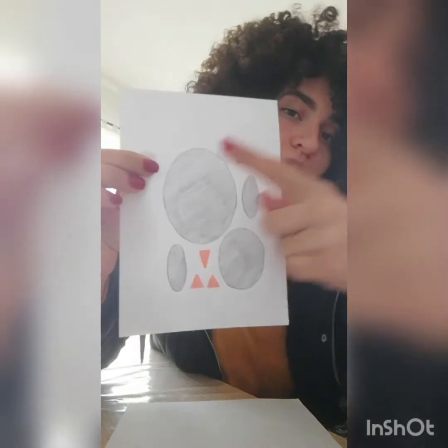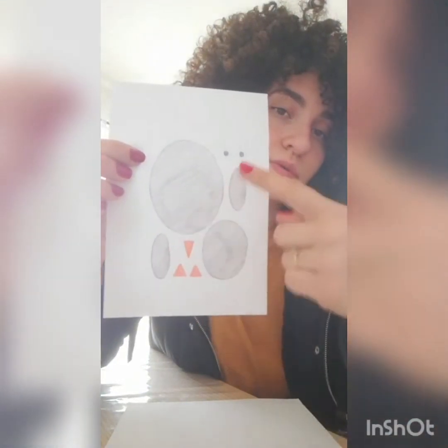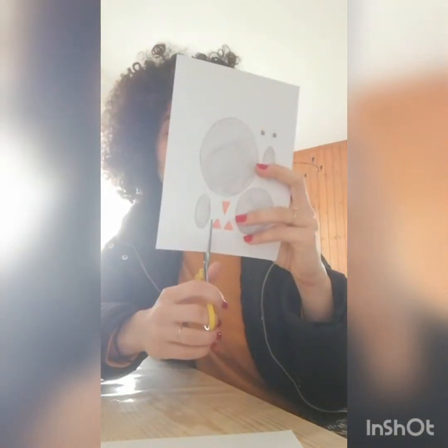Okay, we read a book about penguins. We saw a video about penguins. And now we know a lot about them. But can we make our own penguin out of shapes? I think you have there a piece of paper just like this with some shapes, right? Some circles, with ovals, with two circles for the eyes, and triangles for the feet and for the beak. Can we cut them and put them on another piece of paper? You have a proper one, a scenario there. I don't, so I'm just going to put mine here. Can you cut all the pieces? Can you do it with me?